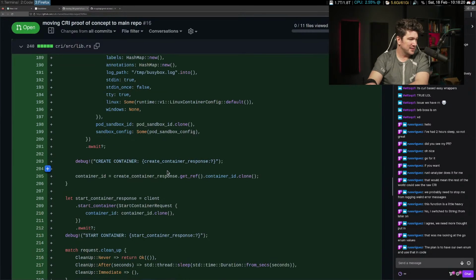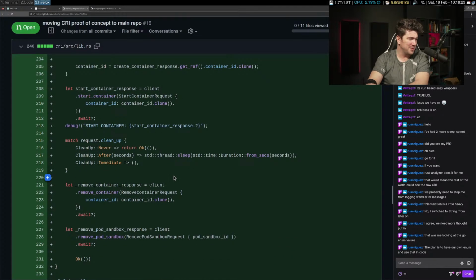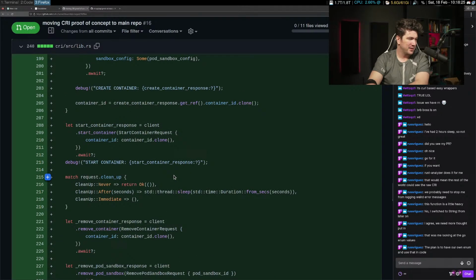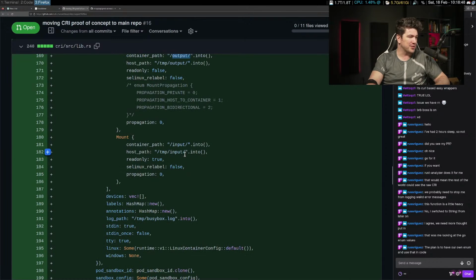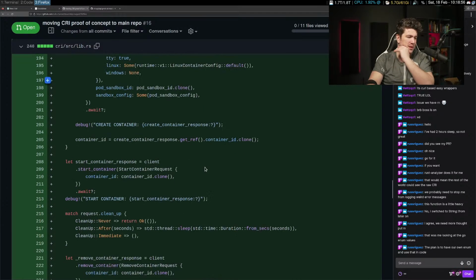I mean, this looks good. I'm not going to spend too much more time. It looks like it starts a container and mounts it. I've always wondered, should it be just like the root gets mounted to the temp output? Again, we can argue about that, but I don't know that it matters right now. Or maybe the input gets mounted to the root. I'm not sure, or maybe just input's fine.